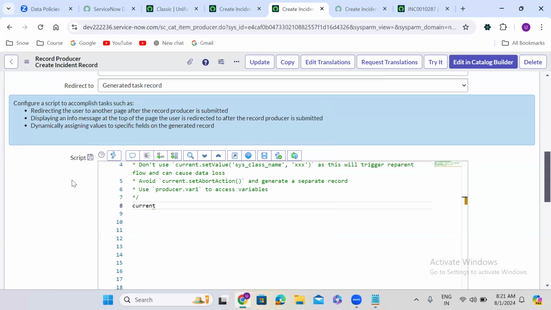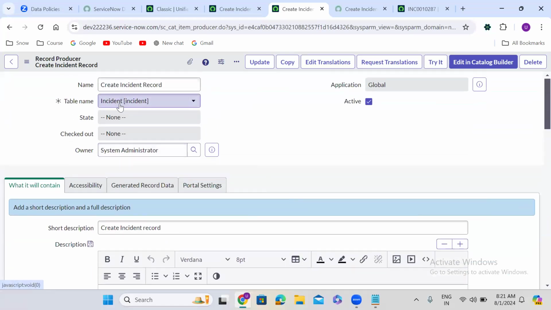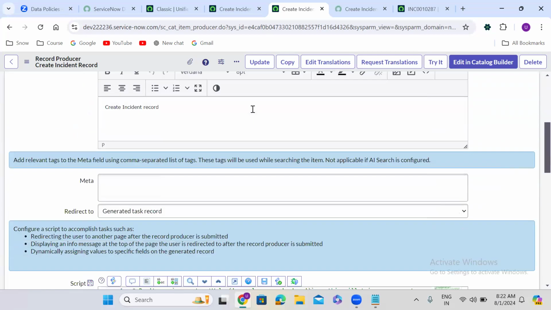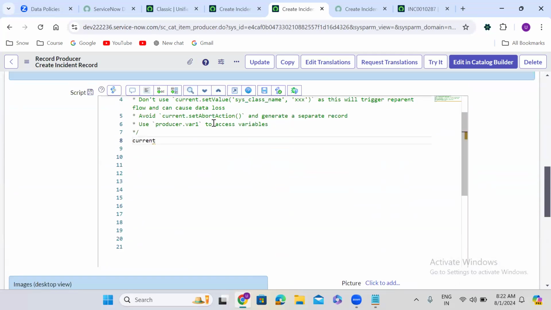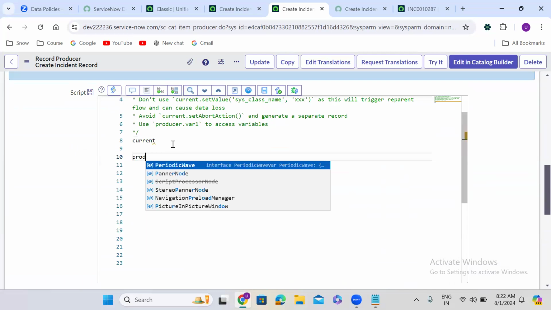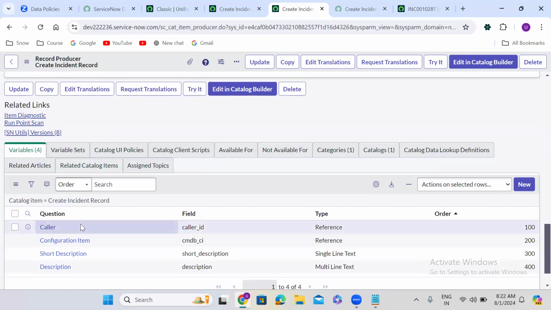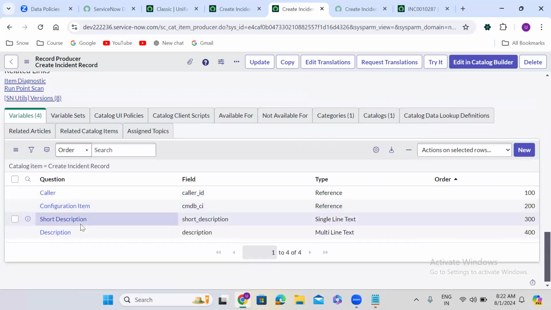The current object refers to the table that you selected here. You have selected a table, right? And there is another object called the producer object. The producer object refers to the variables that we have created here, guys.